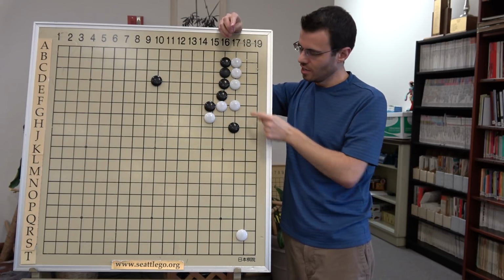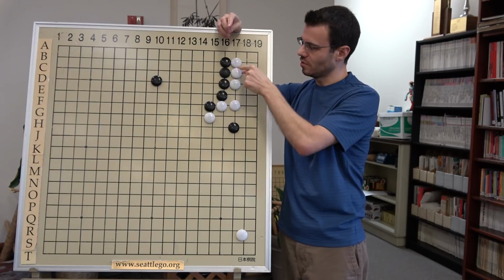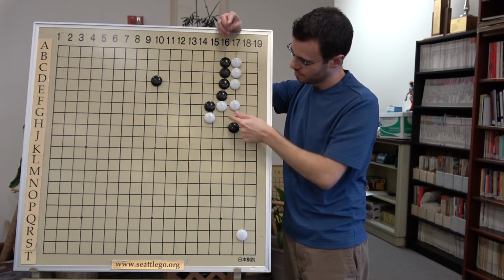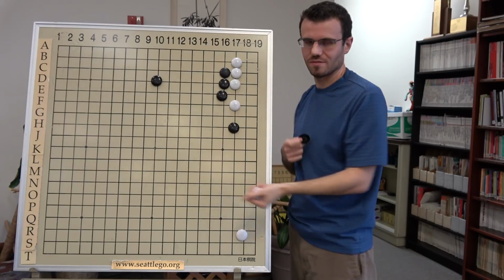Black got separated. And the reason why white can do this now is because white has an extra liberty on this side. Right? Before, when this wasn't here, black could just cut and eat two stones. But this stone makes all the difference. So, what do you do?